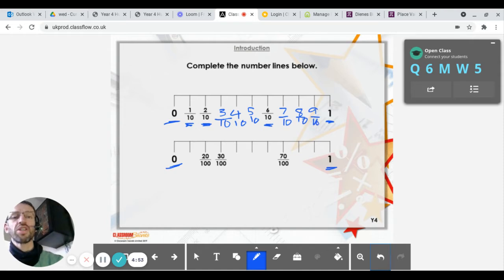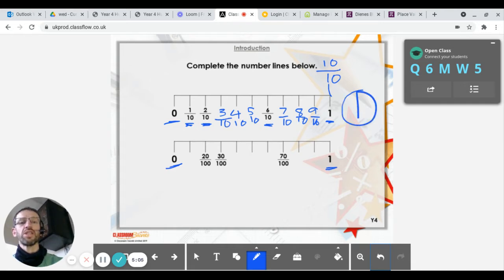And if we were to write the number of tenths here, remember, it would be 10 tenths, because that would be a whole one. Remember the pictures? If I was to get a pizza and I was to divide it into 10 pieces, there's 5 there, there's 5 there. I've got 10 slices of pizza, not very well done. But if I've still got all 10 of them, it's one whole pizza.